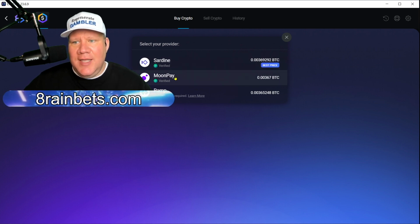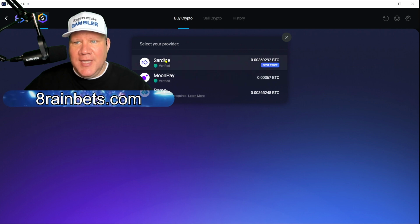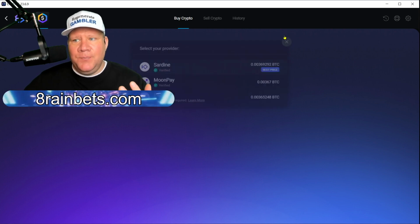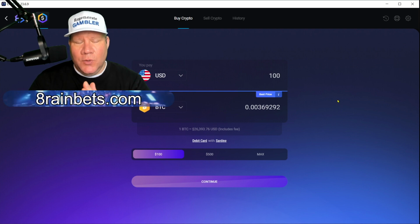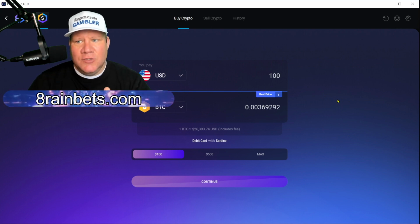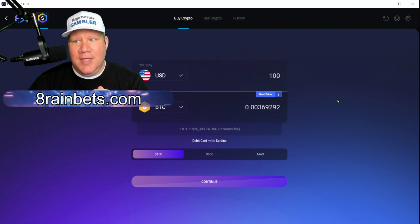I actually made the mistake. I had MoonPay set up previously, and then I didn't realize that I was going to need to set up Sardine. One thing to keep in mind is the first time you do this, you might have to wait a few days. And it's not unreasonable, because if you think about how these payment processors work, they're going to be extracting funds from your debit card or credit card or something like that, and they have to wait for that to clear, especially the first time, to know that you're not going to do a reverse transaction on them and then you'll have the Bitcoin, but then they won't be able to do anything about it.